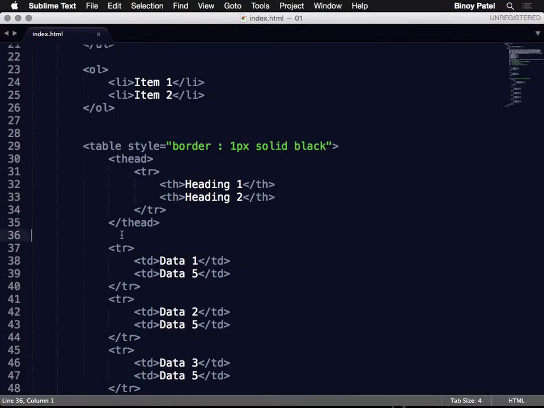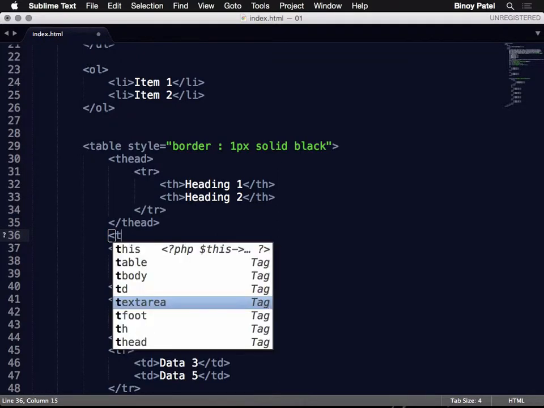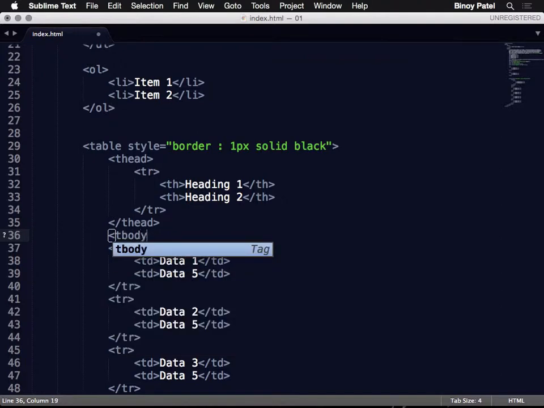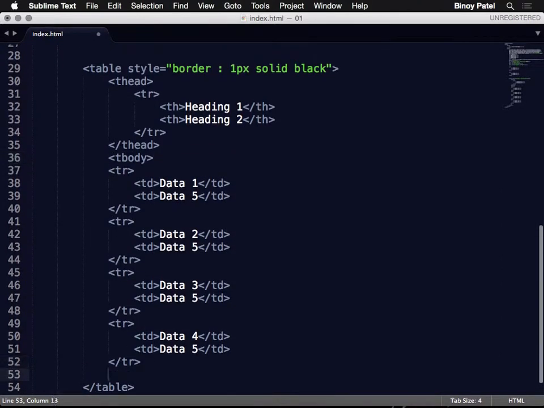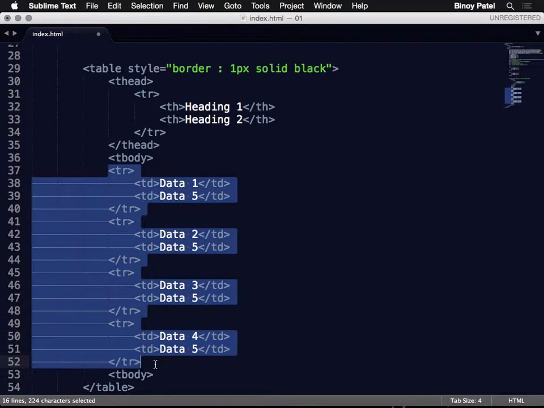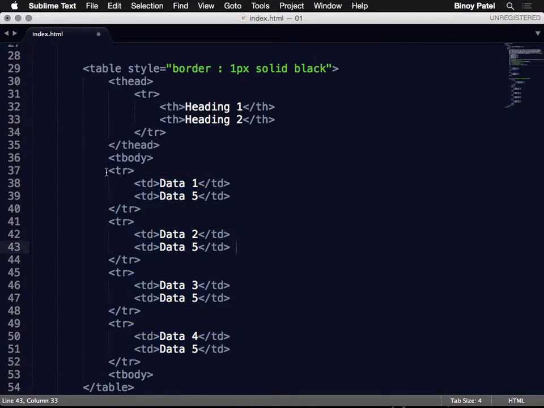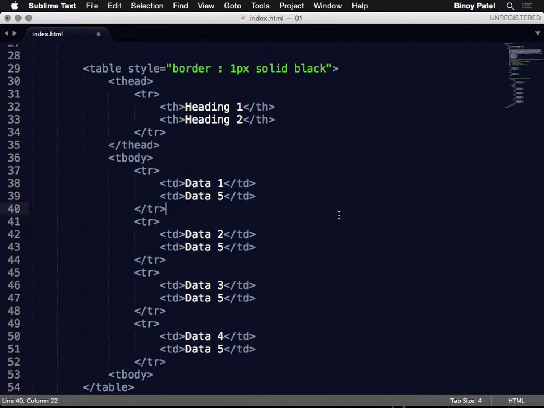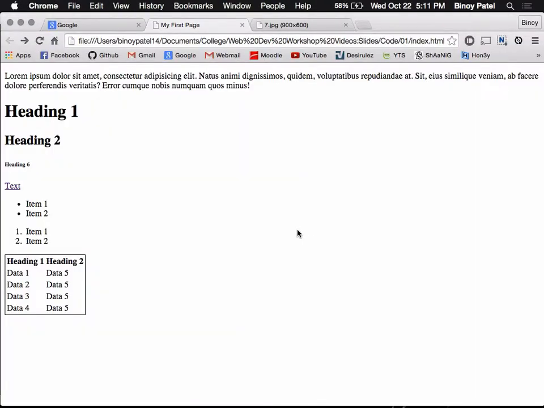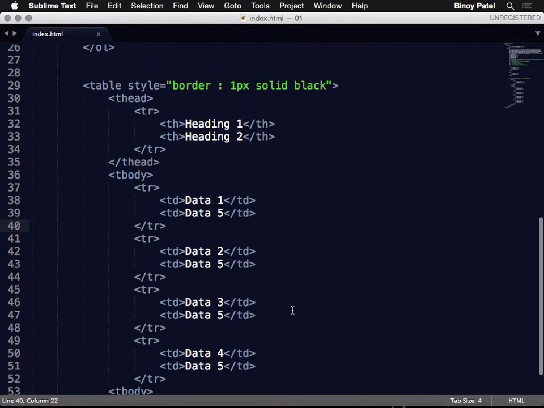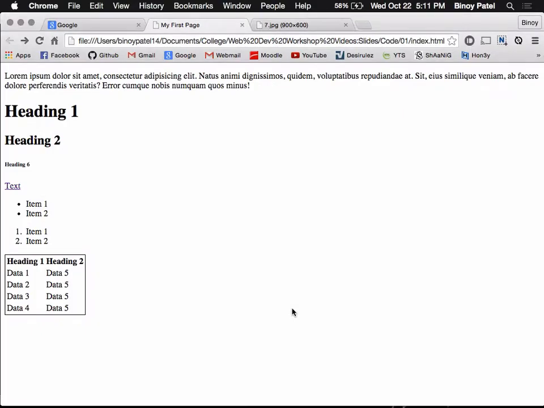When you do that, all the rest of your code, by default, if you look at the source code of it, is going to be in something called tbody, which stands for the table body. Most people don't put it in, but the browsers interpret it and put it in by themselves to make it neater. I think you should learn how it is put in, because if you're using extensive tables, you'll need to know how table heading is different from table body. Now if you see, it's not going to change anything because the browsers by default put that in. So that's all about tables for now.